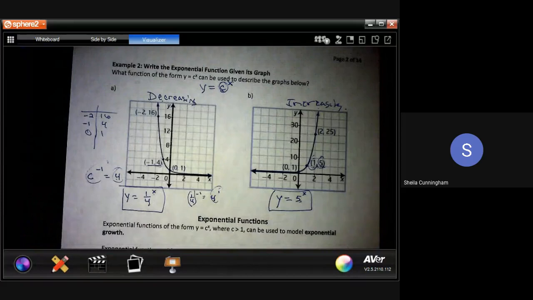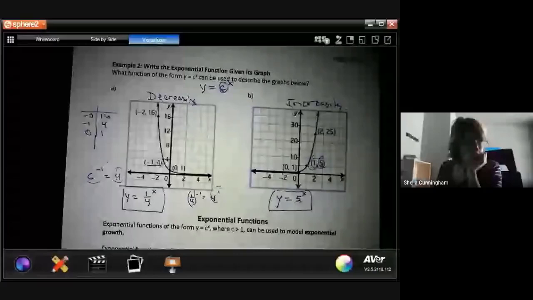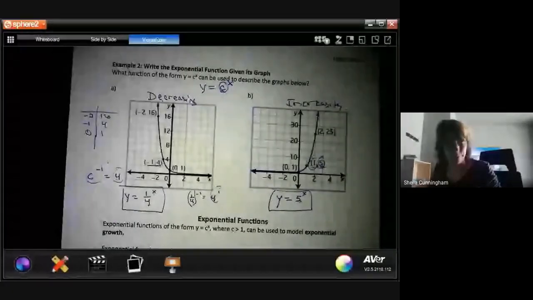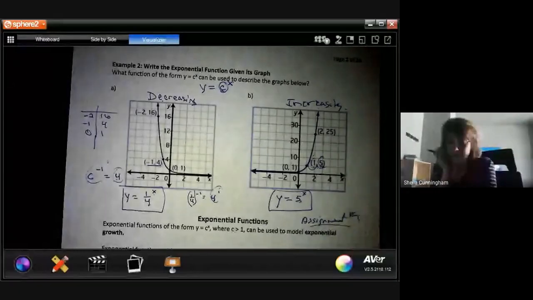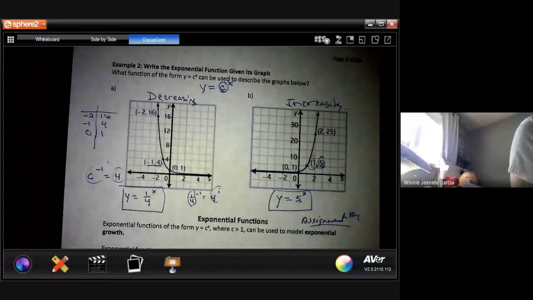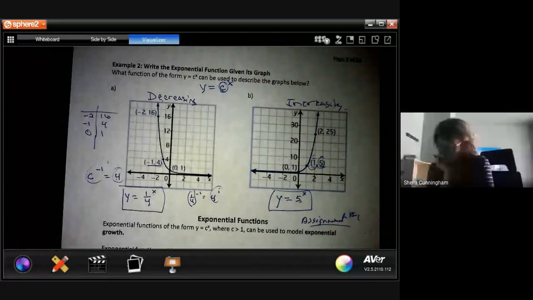Okay, that's kind of all I'm going to show you today, which then leads us into, I think you'll probably go ahead and work on your very first assignment in your notes package when you print it out. Go to assignment number 1 and kind of fiddle through that one and play around with it. There's lots of find your domain and range, find your x and y intercepts, and all of those pieces as you move through it.